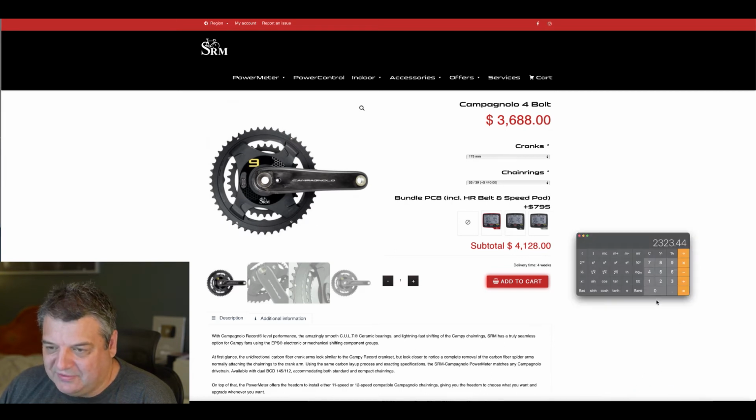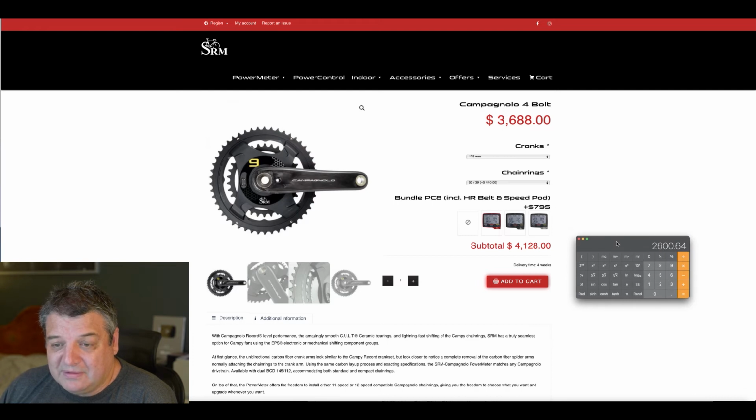And so what's that in US? 4128 times 0.63 is about 2,600 US. Right, so at the moment you're looking at 350 US to upgrade it to rechargeable, or 2,600 to get a full brand new 4-bolt Campagnolo.